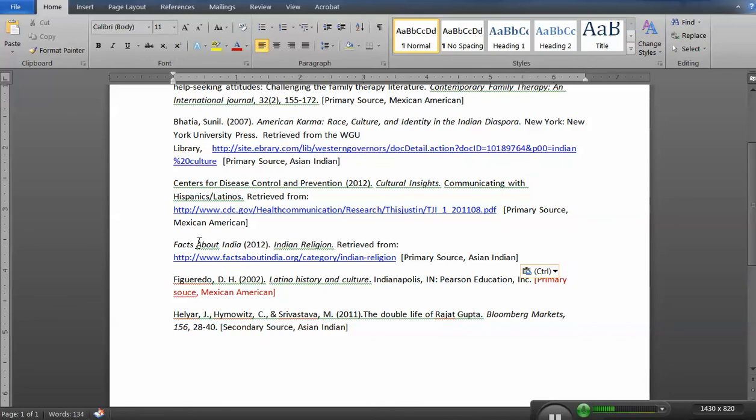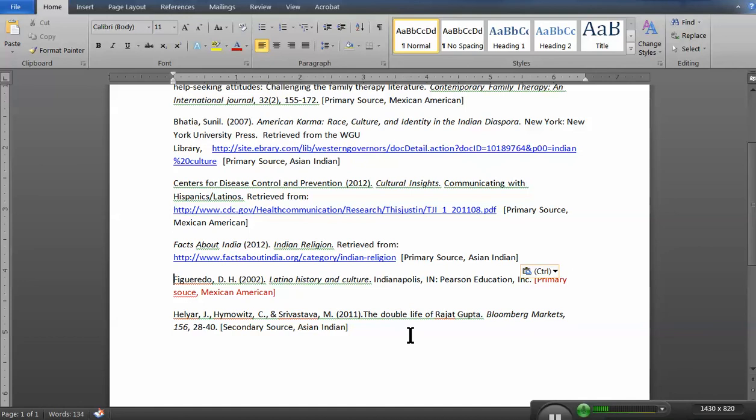Now you see we list that out here, Facts About India, but it's in italics. And by placing that in italics, we're telling the reader that we did not know the name of the author, so we are substituting these words for that. This is something that you want to do. You don't want to use unknown as an author because that can be very confusing. So we're going to do this instead.